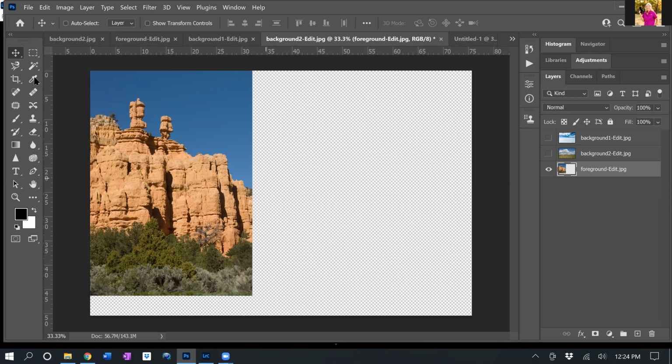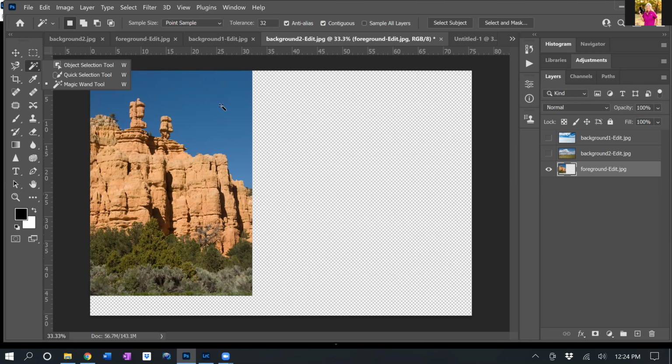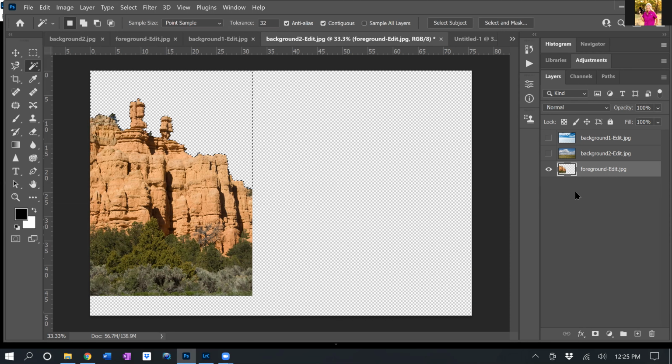The easy, simple way is to start with your document and your foreground, and delete the background. Grab whatever selection tool works best for you to select that background. I'm going to choose Magic Wand, and then I want to add a little bit more here, so I'm going to hold down Shift and include this area. Because my layer is not a locked layer, I can now just hit the Delete key. And there goes my sky. Get rid of the marching ants with Command or Control D, and then I can turn on my background layer.